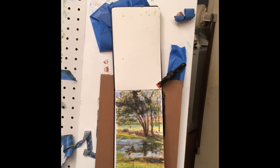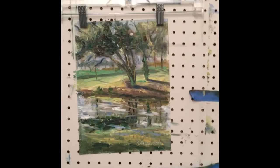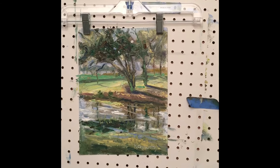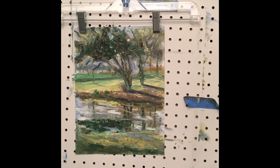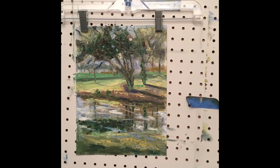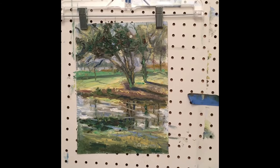Okay guys, there's the scratched-in version from the park, and this is my take on it — the expressionistic version with oil. I had fun doing this and I hope you all enjoyed coming along. I'll see you again next time. And remember — you can paint too, you just have to enjoy yourself.